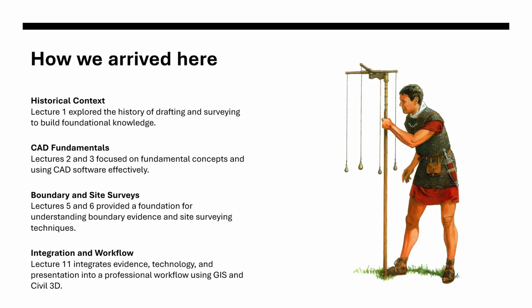Lecture 7 introduced design integration. Lecture 9 explored digital land systems and the cadastre. And Lecture 10 demonstrated how GIS can host and manipulate your record evidence. And along with all that, we must include Lecture 8, where we had Mr. Gary Kent, who gave us our lecture on ALTA or land title surveys. But coming together now, in Lecture 11, it all comes together: evidence, technology, and presentation, into a single professional workflow. So next, we'll begin Practical Exercise 1, where we'll import your GIS data into Civil 3D and prepare your base drawing for annotation and refinement.